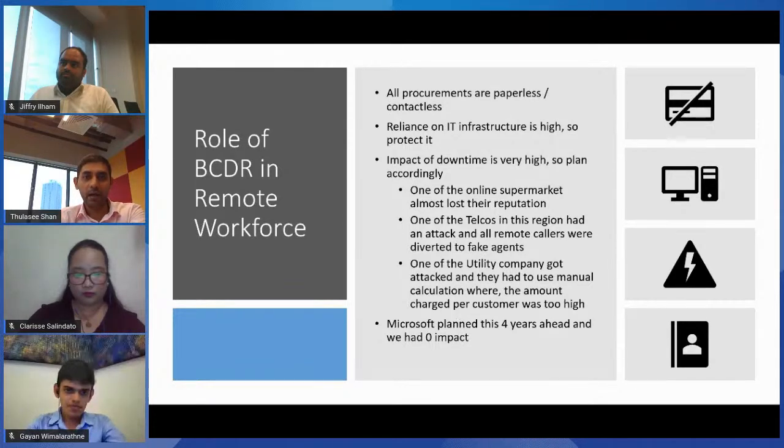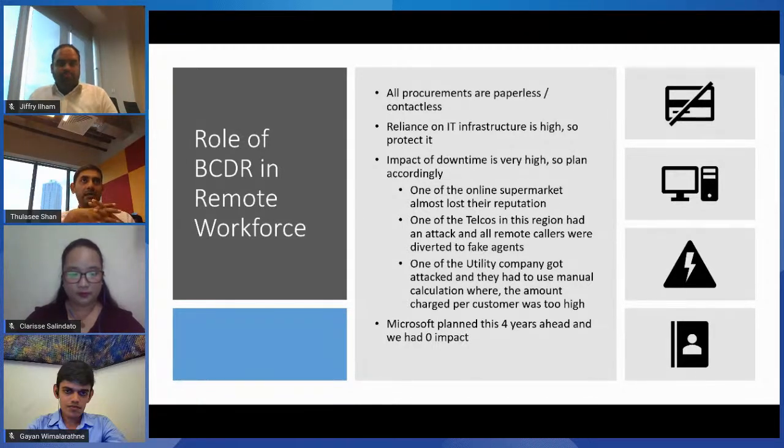Why I am highlighting that here is because the role of BCDR in remote working has quite a lot of impact. So let me start by saying that people are going into paperless or contactless modes. As we know, in this situation right now, we are talking about remote working because of COVID, and it is forcing us to use the IT resources. People don't want to touch; even handshaking itself is a bad practice nowadays. So people try to avoid it as much as possible. They want to go with contactless or paperless approaches. So what is it going to be replaced with? It is going to be replaced with IT systems. Therefore, the reliance on IT systems is becoming so huge. So when you are designing certain software, you need to make sure that IT systems are given sufficient thought. The BCDR is given sufficient thought.